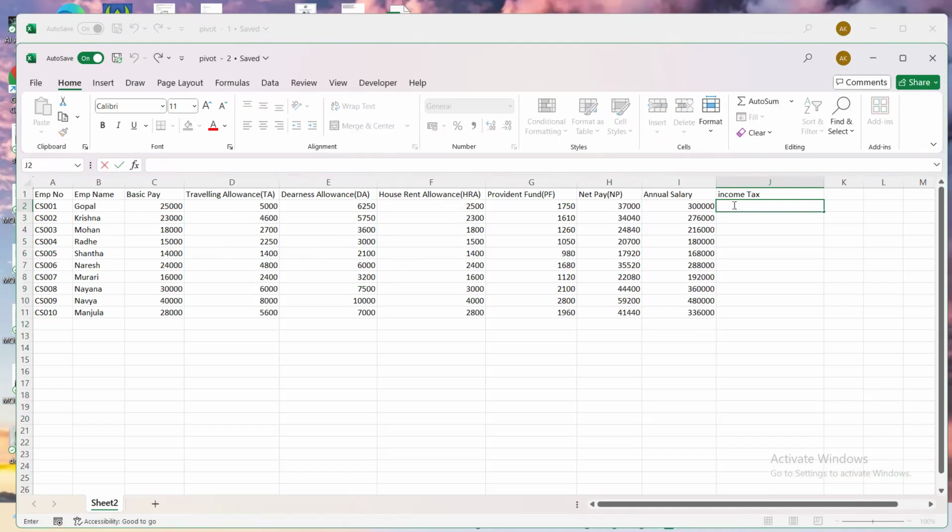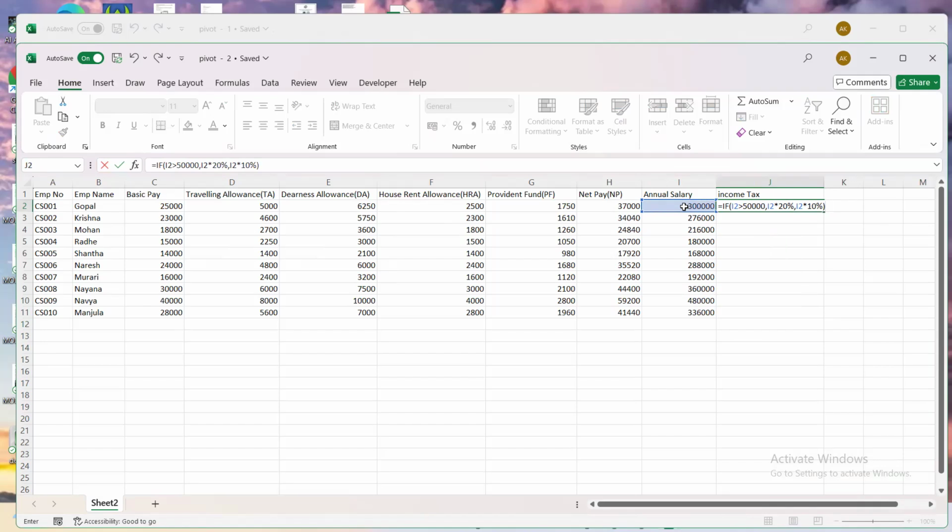So the formula for income tax equals IF, open the bracket, annual salary greater than 50,000, comma, annual salary into 20%, comma, annual salary into 10%.